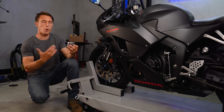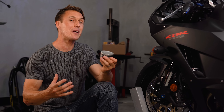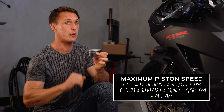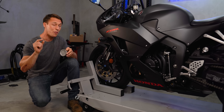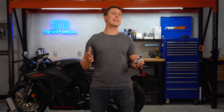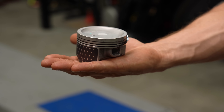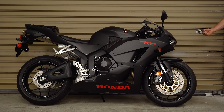It might be hard to imagine robust metal parts just giving up and breaking, but consider this piston out of a CBR600RR. At red line up near 15,000 RPM, it's accelerating from a dead stop at the bottom of the stroke, up to nearly 75 miles per hour midway through the stroke, and then coming to a complete stop again at the top — all in just 4 thousandths of a second. That instantaneous acceleration creates a force of 1,700 Gs on this little piston. So while this thing only weighs about 4 ounces in my hand, when it's changing direction at red line — which it's doing 500 times per second — it develops a load of roughly 450 pounds. That's literally more than the entire CBR weighs. So you can kind of see how things might have a hard time staying together.